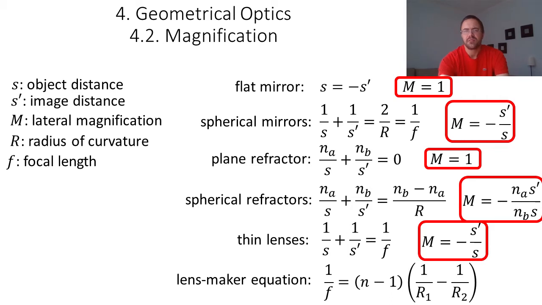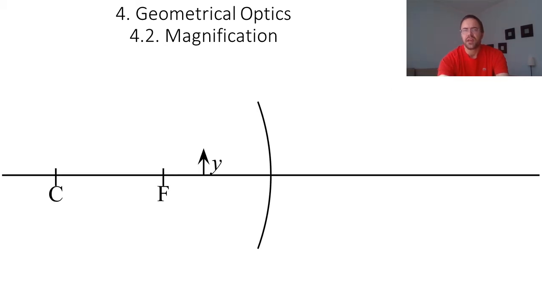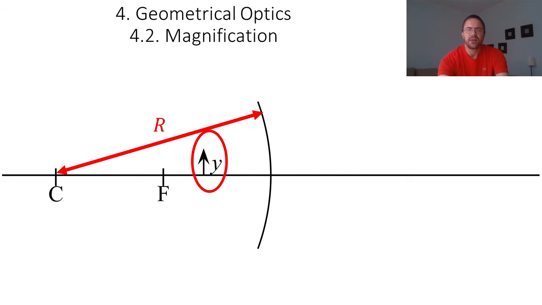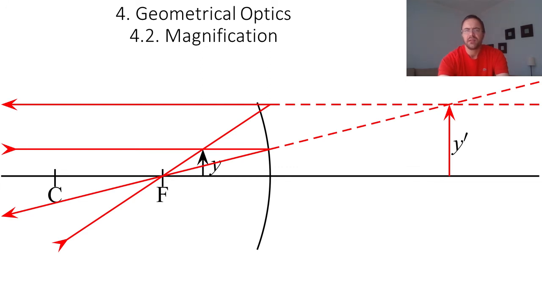But for other optical devices, it can be different than 1, depending on the position of the object, the image, and so on. I am sure that you know the interest of having a magnification larger than 1, right? We want to produce larger images so that we can see better. One method is to use a concave mirror with a large radius of curvature. If the object is very close to the mirror compared to the center of curvature, then the image, which is represented by the arrow with the letter y prime, will be larger than the object. And so in this case, the magnification is larger than 1.